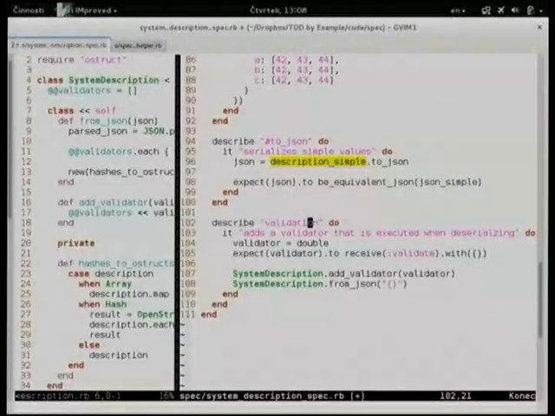So we just describe validation and then rewrite the description a bit to reflect that it tests that the add validator method adds a validator that's executed when deserializing, something like that. So this is exactly the case where the two methods are so coupled that it makes sense to test them together.